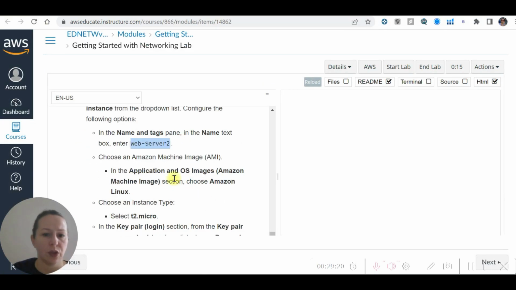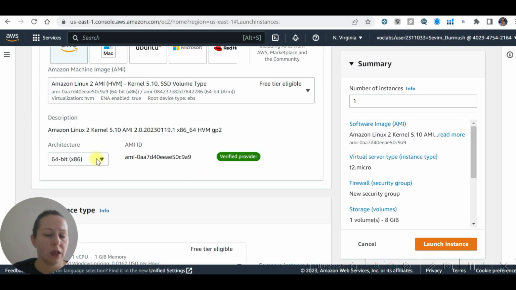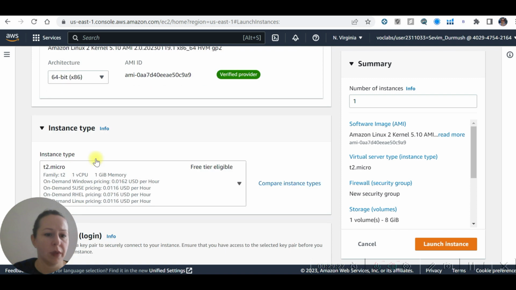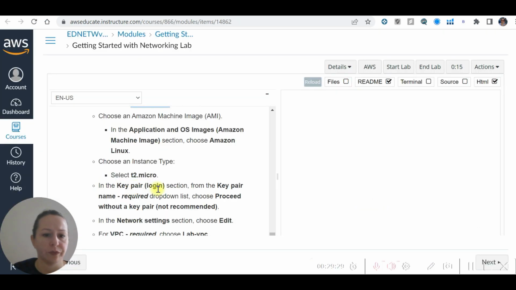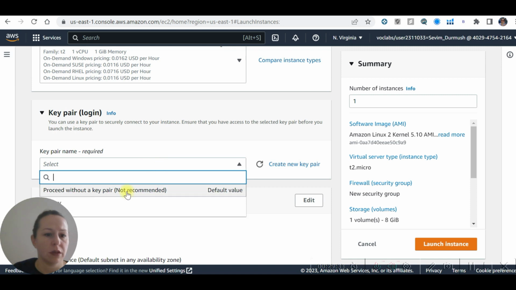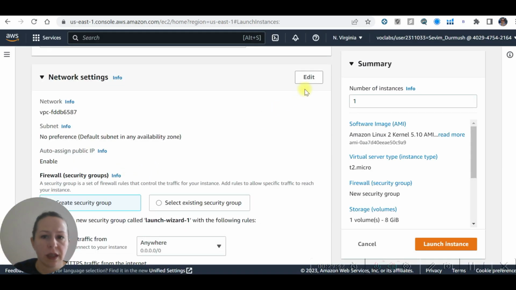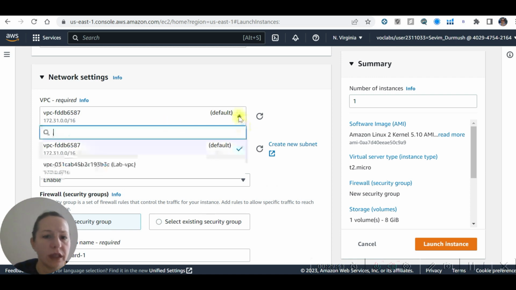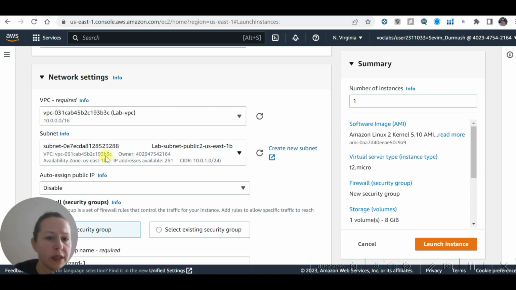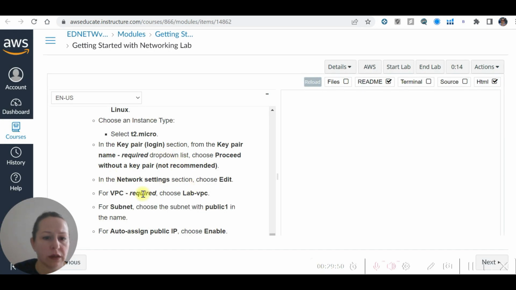Okay, it's going to be Amazon Linux 2023, T2 micro here. Key pair, not recommended. Proceed without key pair. Network settings, edit. We need to connect to our lab VPC we just created. Okay.